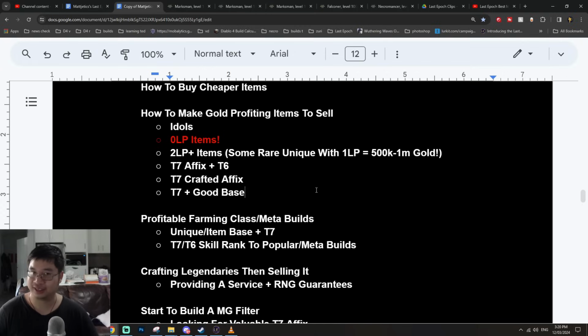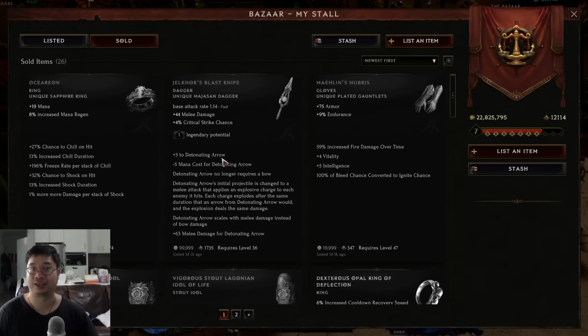So as a general summary, guys: idols that roll highly with HP, higher maximum resistance, some idols with armor, and idols with close to maximum rolls can be selling for a lot of gold. Similarly, 0 legendary potential items can be selling for a great amount of gold.